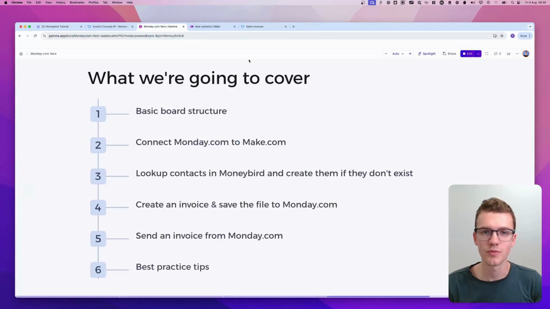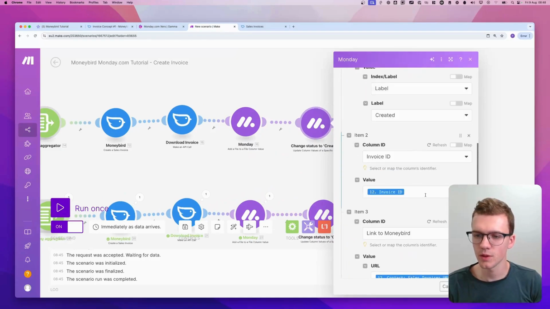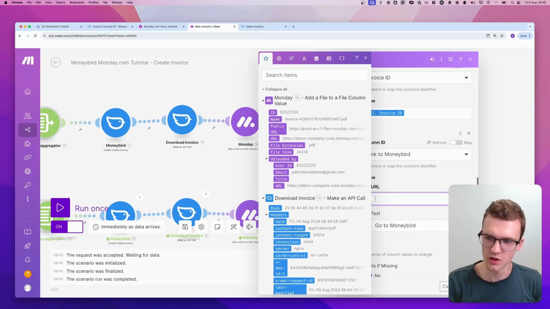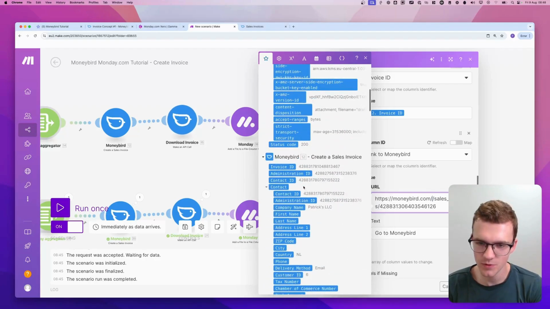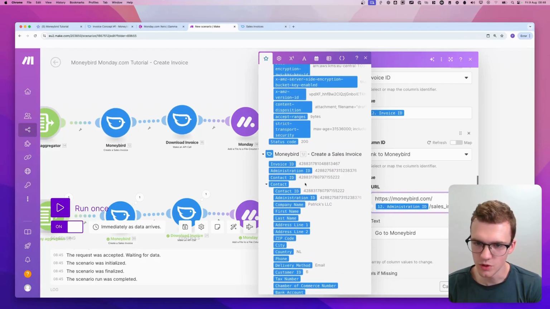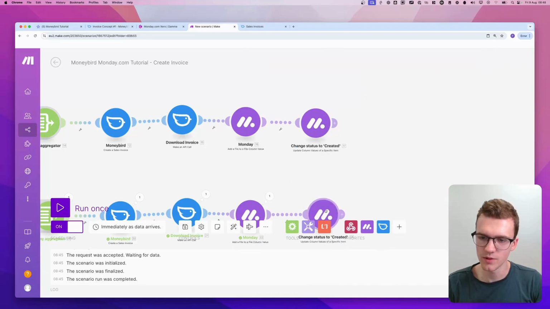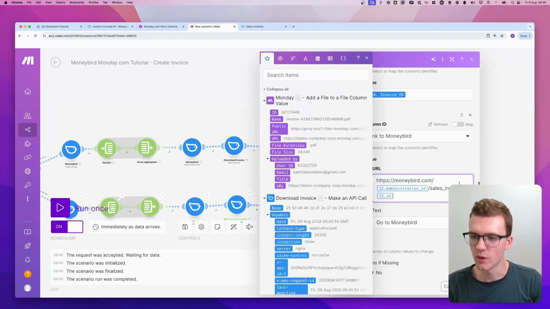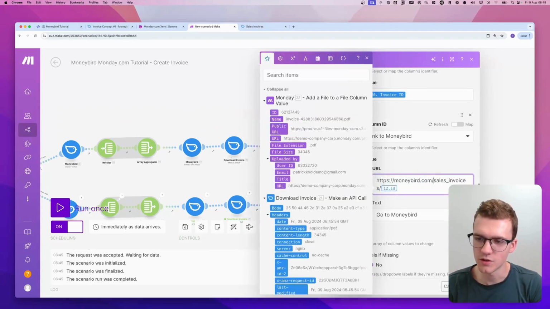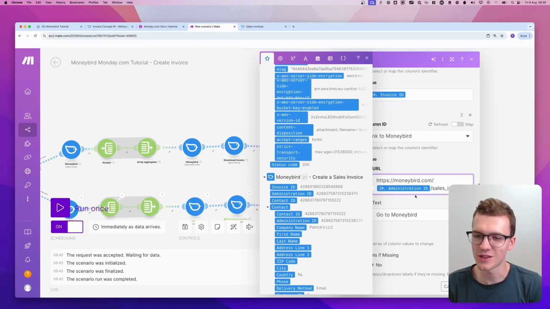So let's go back to Make, and in the last step, fix that URL by just creating it ourselves. So remove the sales invoice URL, and here we're going to put the administration ID, this one, and here we're going to put the sales invoice ID. I'm going to copy this whole thing, click OK, and paste it here as well. So it also works on this side. However, the administration ID and sales invoice ID need to be referenced correctly. Make sure that you don't accidentally remove these things, otherwise it won't work.